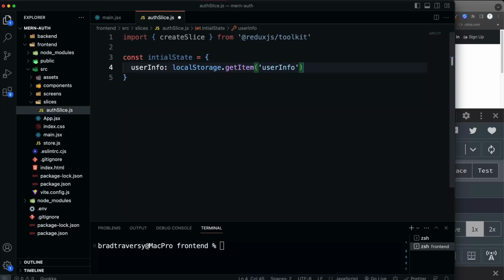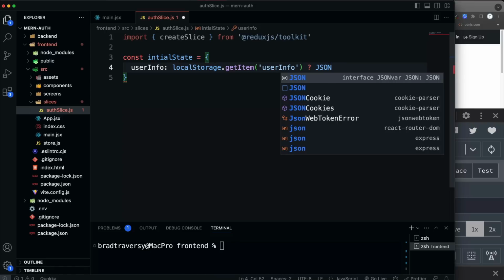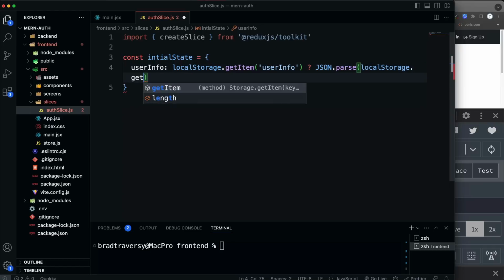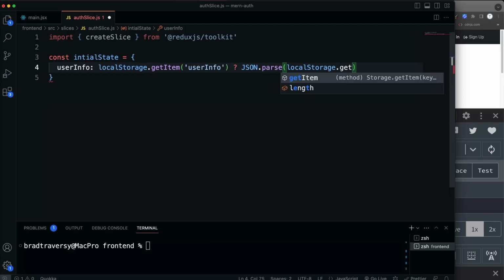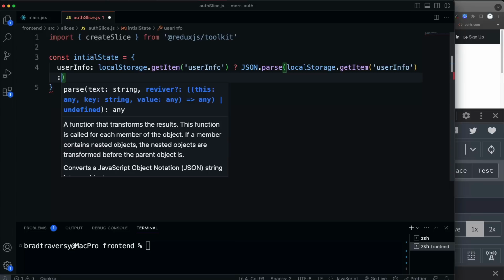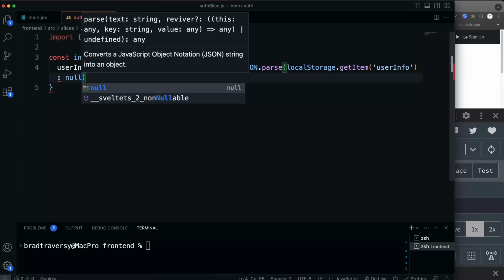And we're going to use a ternary here because we're saying if that's there, then we want to use that. And we also want to parse it, JSON.parse, which will turn it into an actual JavaScript object rather than just a string. So we're going to pass in here localStorage.getItem and userInfo, else then this will be null.